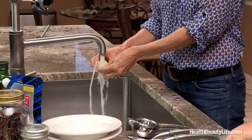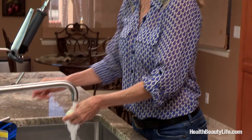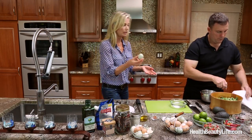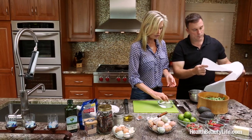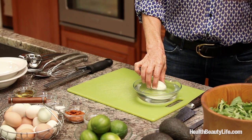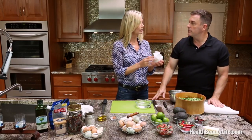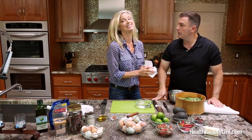First thing you have to do is wash the egg with water that's warmer than the egg — I do lukewarm — and you wash it first. Then you dip it in vinegar. That cleans all the rest of the germs; it kills all the surface germs, bacteria, whatever it might be. Then you wipe it off. We've got one egg done and three more to go — let's do it!